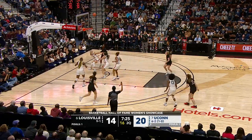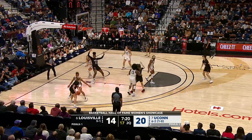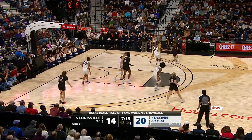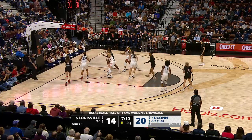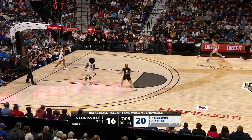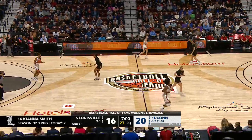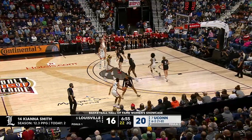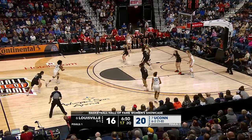Verhulst will try a three. Tipped in the hands of Van Lith. Second chance here for Louisville. Deanna Smith calling for it. Slow start for her. 0 for 3 from the field. Great patience. Let the defender go by on the initial turn. Coming off a career-high 22 points last time out against Eastern Kentucky. Leading the team in scoring, but at just 12 points a game. Very balanced. They're averaging 70 points a game, of course. When you lose the two-time ACC Player of the Year, there's going to be a drop-off because Dana Evans could fill it up.